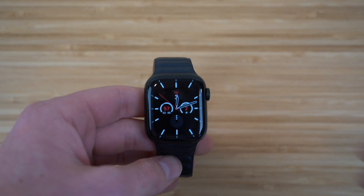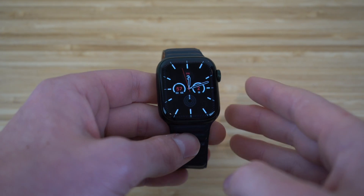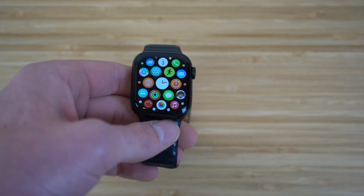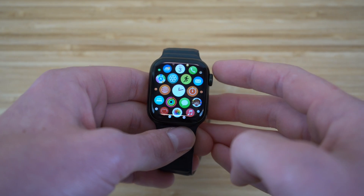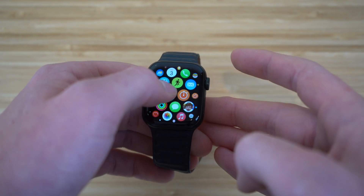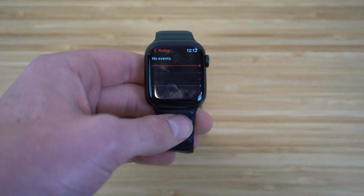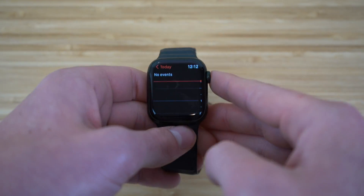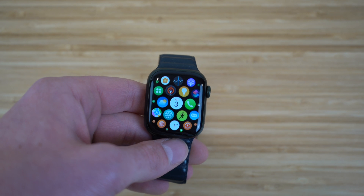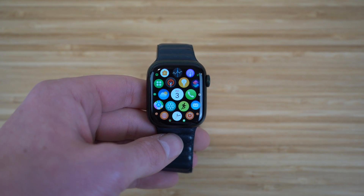The Apple Watch Series 7 has the digital crown, which allows you to navigate. From the watch face, just click the digital crown to get to the home screen. To zoom in or out, scroll the digital crown and you can zoom into any app of your choice. For example, zoom in on calendar — it takes you to the calendar app. Press the digital crown again to go back to the homepage. There are other features you can use with the digital crown, which I'll show throughout the video.